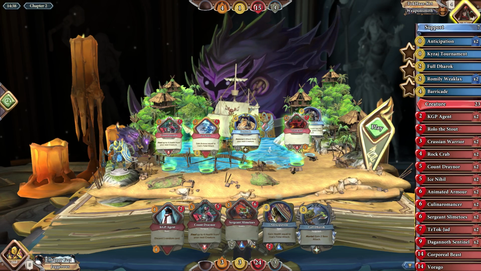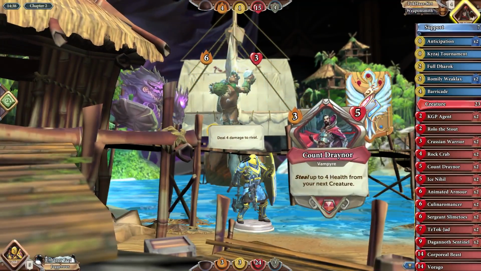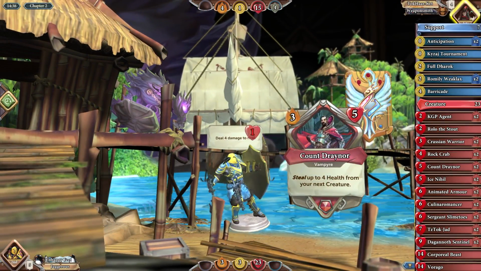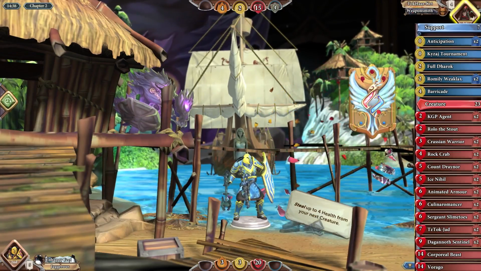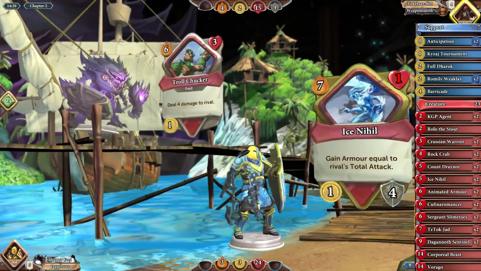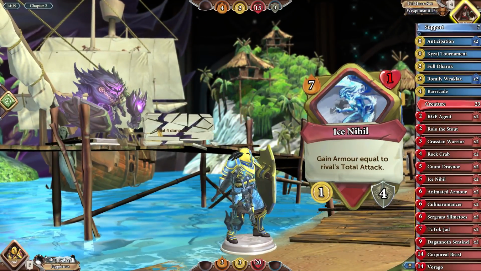So I need to have at least 10 armor. Do I have to have 10 armor when I win, or do I have to have just stacked 10 armor at some point? Oh, he's removing my armor. Rude. And I just realized I don't actually have enough health to one-hit the Draenor. I didn't even think about that. Oh, it's fine. We still gained health. And he's done the damage before I gain the armor, which is also good.